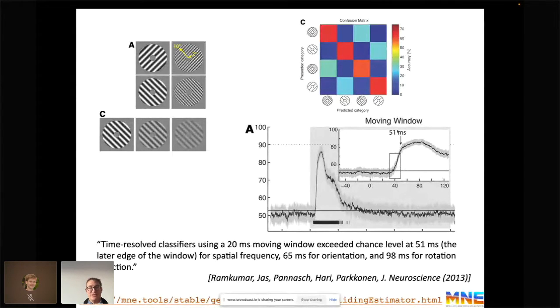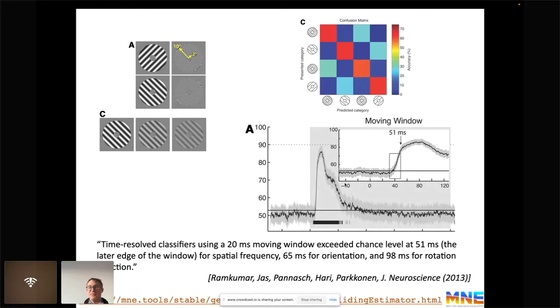This allows the authors to say that the time-resolved classifier, using a 20 millisecond moving window, exceeded chance level at 51 milliseconds, the later edge of the window, for spatial frequency, 65 milliseconds for orientation, and 92 milliseconds for rotation direction. So the earliest effect that can be decoded was spatial frequency, so classifying low or high spatial frequency, then orientation, and then the rotation.